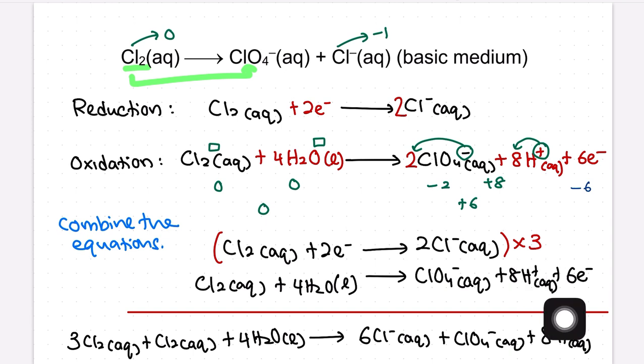Next, we are going to combine both the equations together. How do we combine? We make sure the number of electrons on each equation is the same. So that would be multiplying the reduction equation by 3. Okay, please do not forget writing all your physical states. And once you have done that, okay, as you can see, I have got a nice clean equation. And please remember, this equation is only the acidic medium equation.